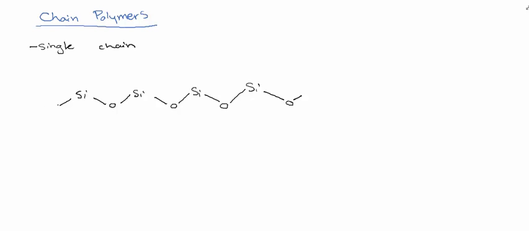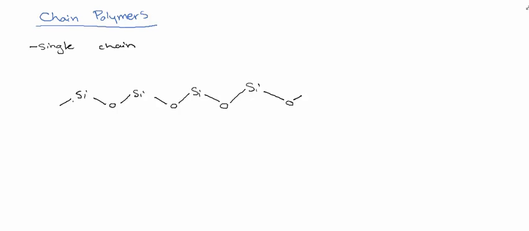It doesn't stop here. So previously, when we drew the individual ion, which contained 2 tetrahedra, we stopped at the end of the structure and put a negative charge on the oxygen because they were discrete little packages of 2 tetrahedra. Whereas this chain continues on in both directions and we're just drawing a section of it, which is why we just keep these open bonds at the end. You could draw a larger section of the chain or a smaller section of the chain. Just need to make sure you keep the ends open to clearly show that it is a small section of a larger structure. Each silicon again needs to have its 4 oxygens.